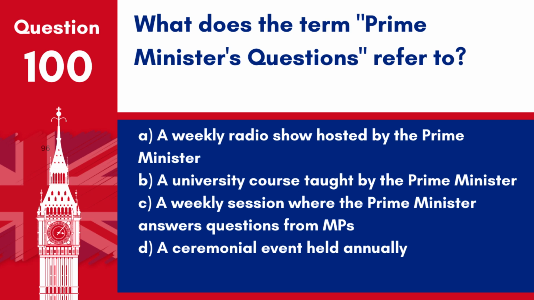Answer C. A weekly session where the Prime Minister answers questions from MPs. Prime Minister's Questions, PMQs, is a constitutional convention in the United Kingdom held as a single session every Wednesday when the House of Commons is sitting, during which the Prime Minister answers questions from Members of Parliament, MPs.